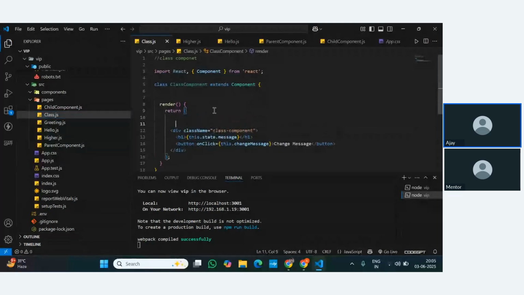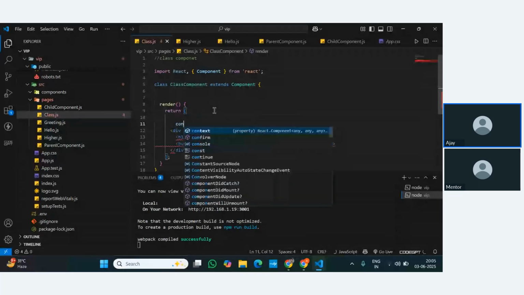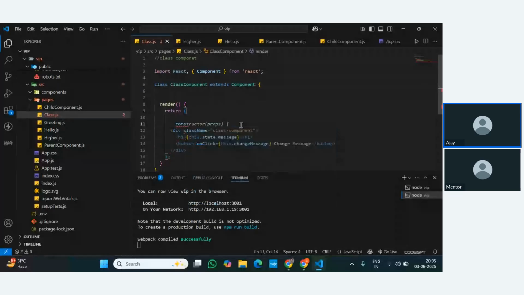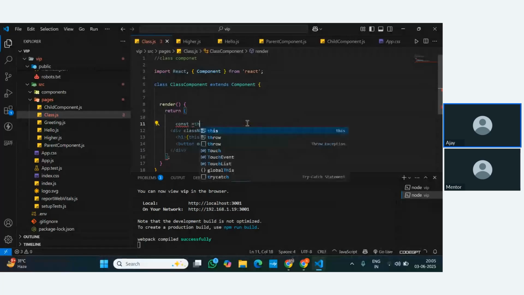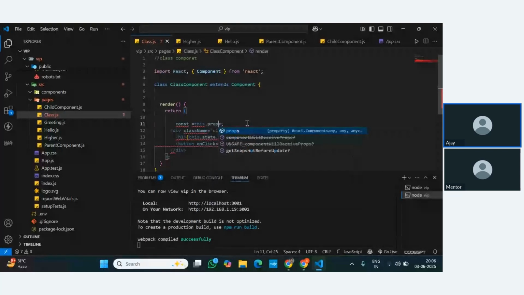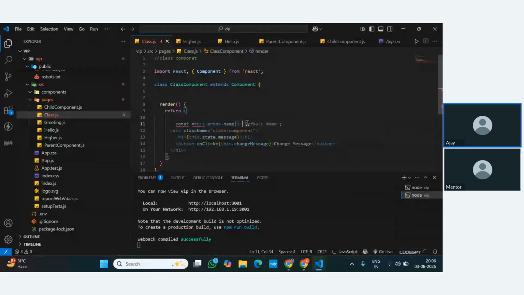I'm just giving the example. If it is your parent and you want to initialize, the same thing, you have to mention this.props, and props.name, and then you have to mention guest.